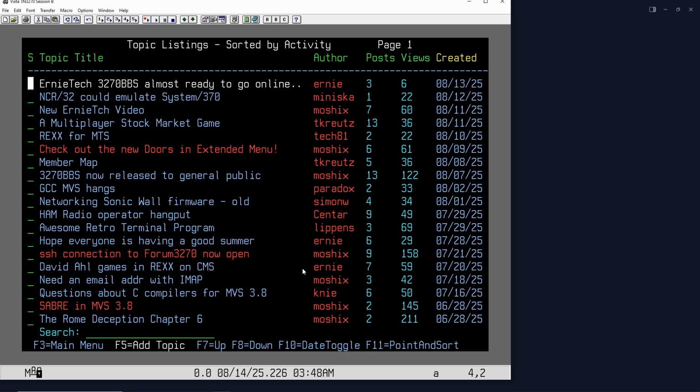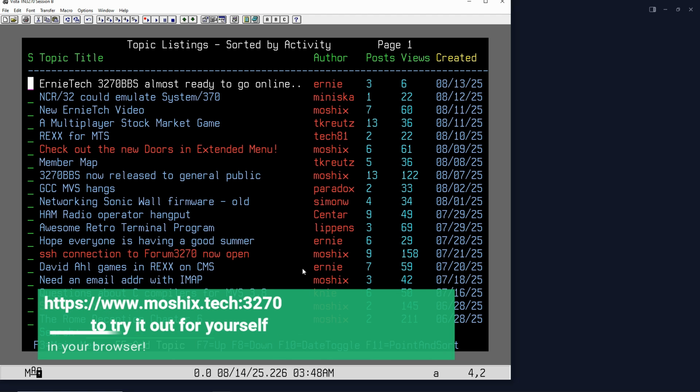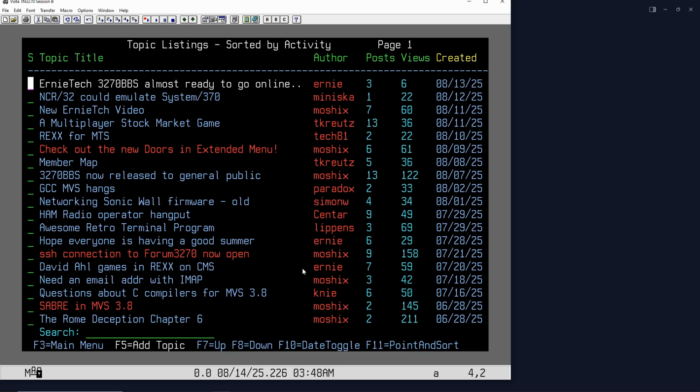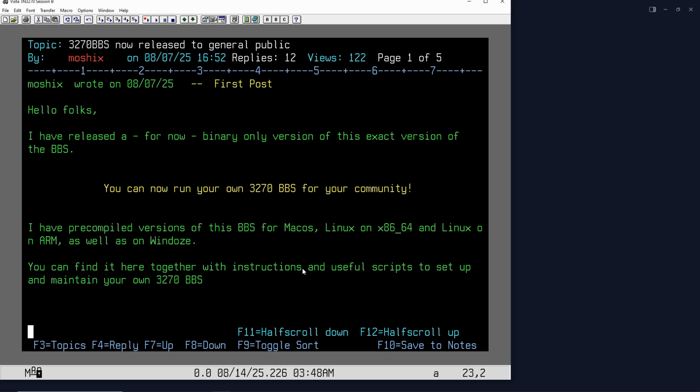And that's because we're using the Go language as the programming language, so it's not actually running inside the mainframe. It looks like it's mainframe, but it's actually all written in Go, about 44,000 lines of Go. And people post stuff here, and in this case it was actually me, and I'm announcing the 3270 BBS here just a few days ago.